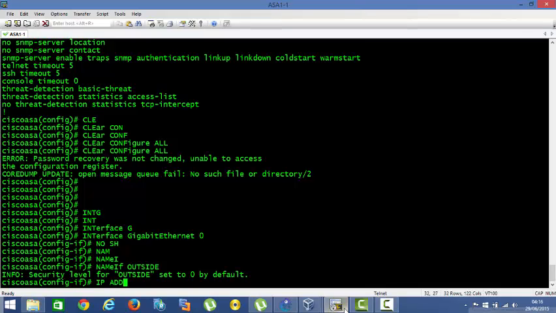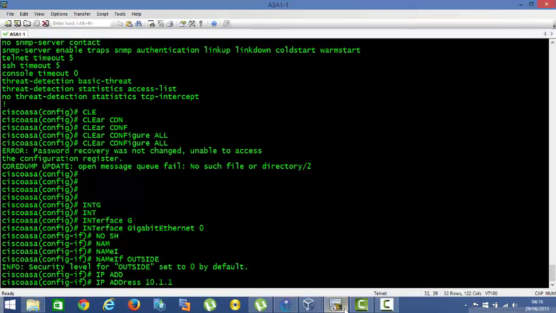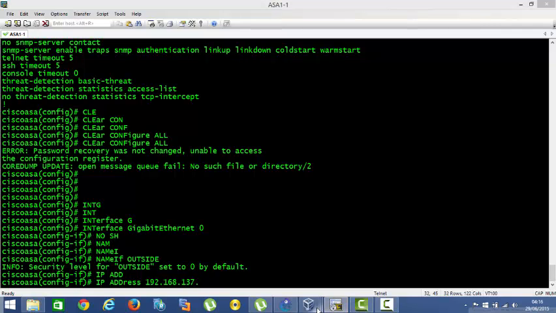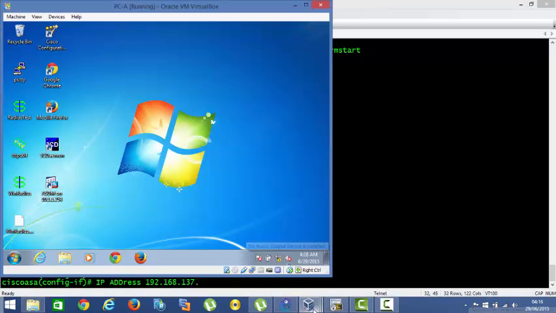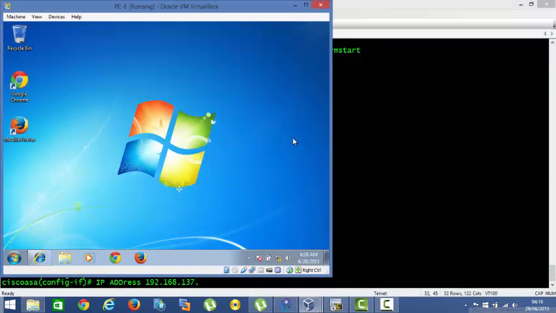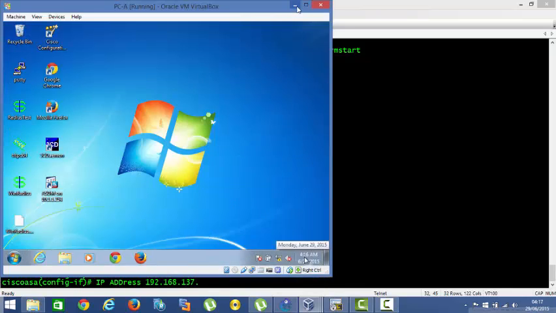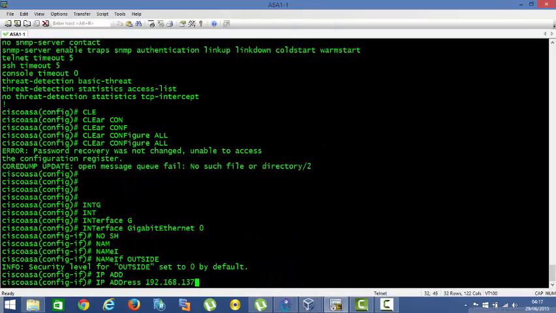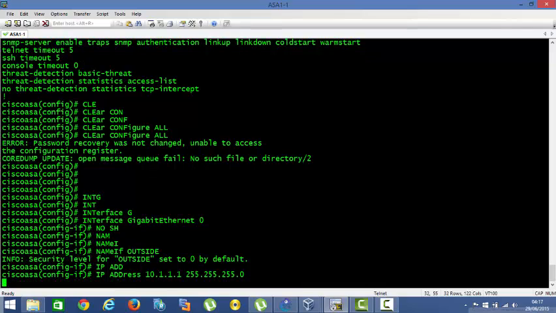Okay, IP address, for example 10.1.1.1, or let me give it 192.168.137, because that computer has already an IP address configured. Or let me give even 10.10.10.1, then 255.255.255.0. Enter.